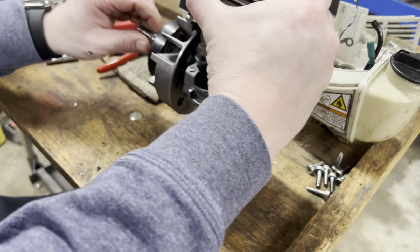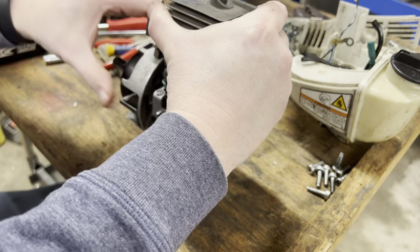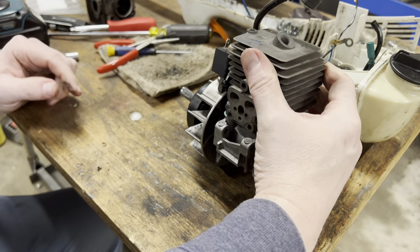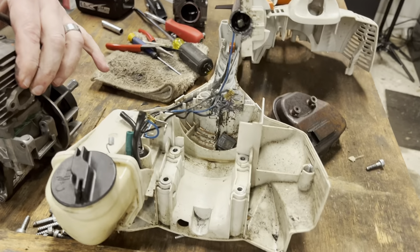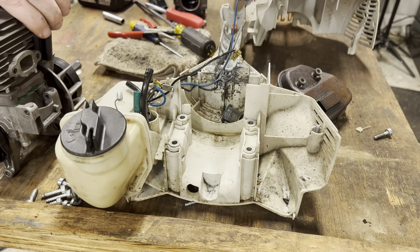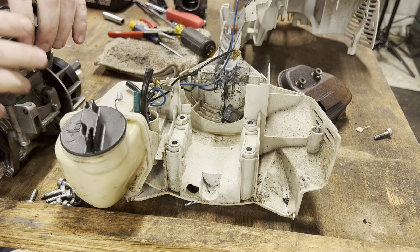All right, now I'm going to spin it around, spin it over, and make sure we're not touching. We are not touching. Good. Okay. Next thing is we're going to put it back in its case. So I'm going to move you over here. I'm going to check and see how you're looking. Yeah, right where I need you to be.